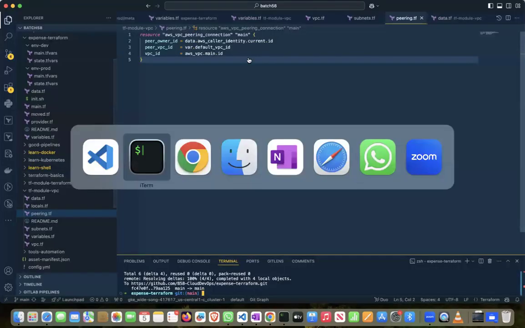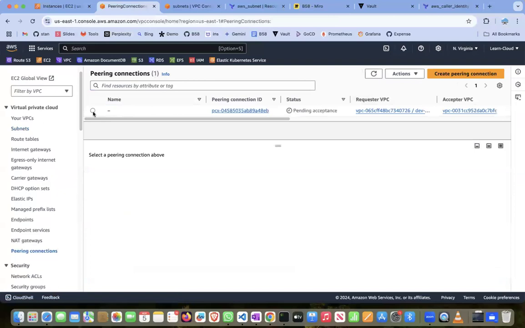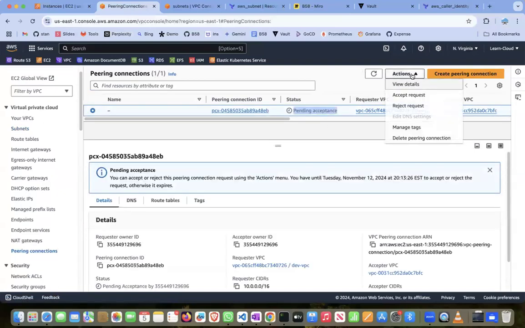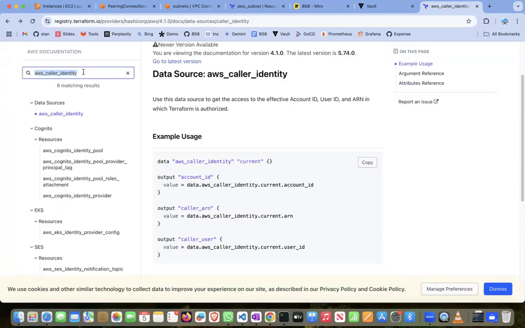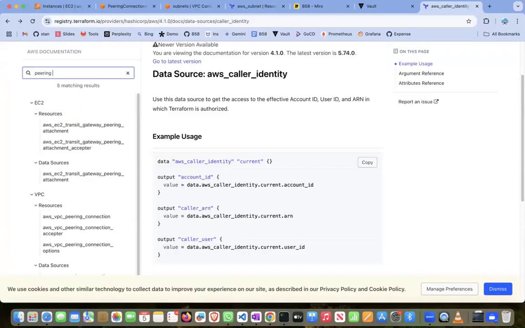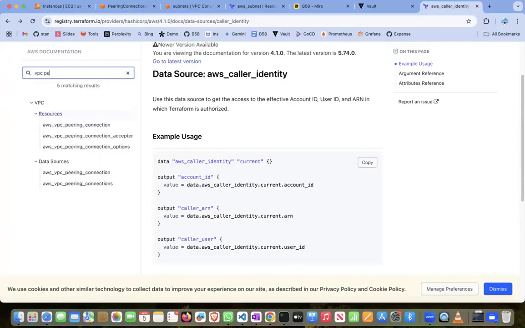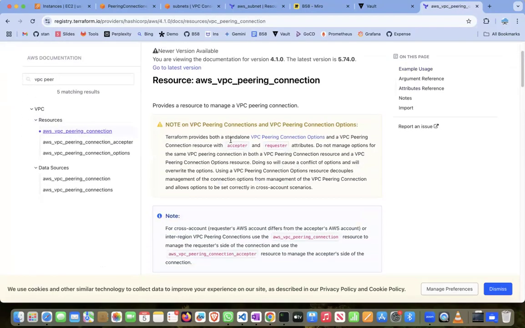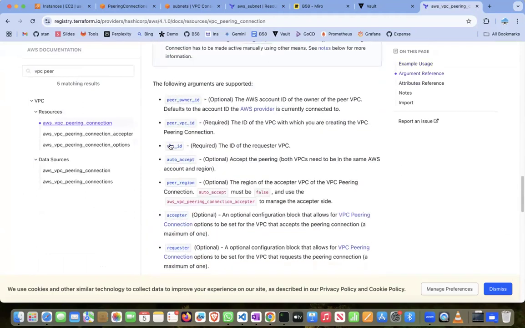You can see that the peering is created. You should be able to see them. We can see peering. Okay. If you see this, it is in the pending state. But since both of them are in a single place, I want this to be auto accepted. So for that, we already have something called peering. Yeah. auto_accept equal to true, because by default it is false.